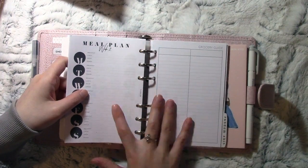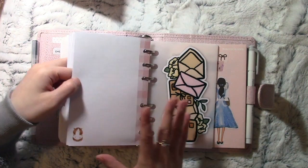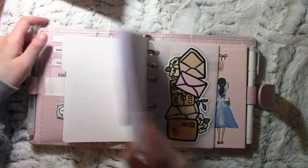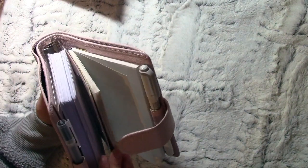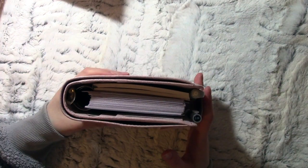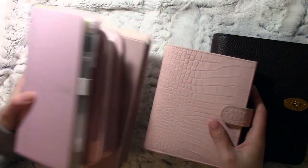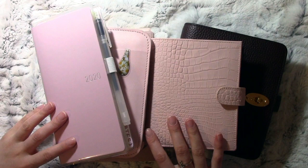This is for meal planning, so this would be for home. And then random stuff would be certain inserts that I'm not really sure if I need specifically for a section, but it's there just in case. And that's that. At the back here I've just got my quotes, favorite books quote notebook slotted in. So yeah, this A6 rings is just to hold the inserts that I need to switch out later on in the year, so it's not really in the planner system, whereas these are, I will use them. It's not a holder.